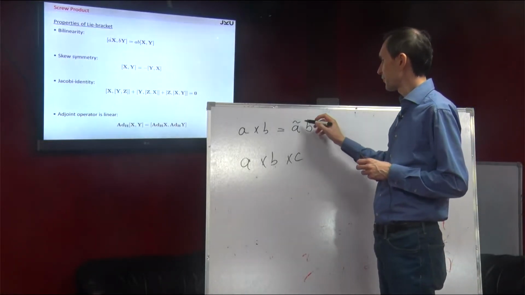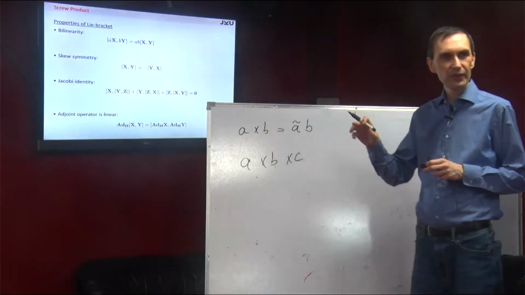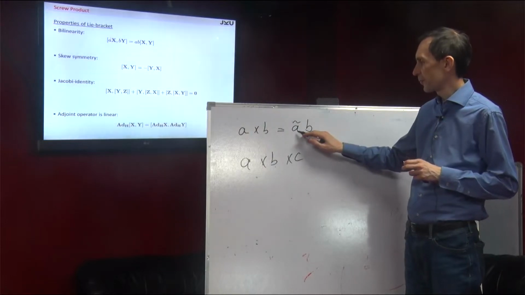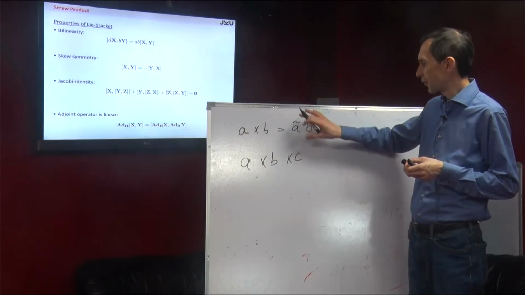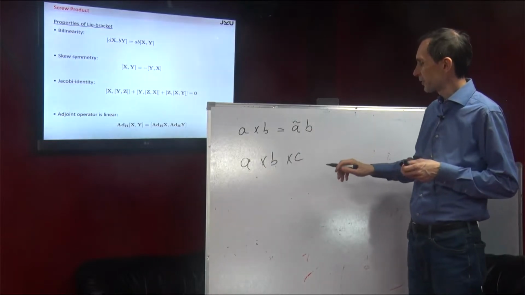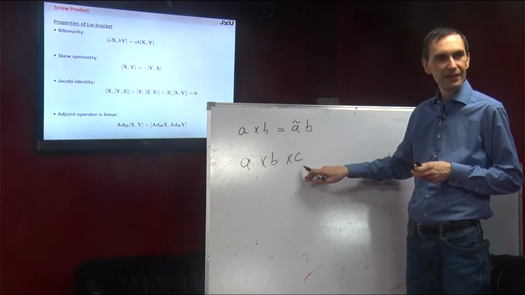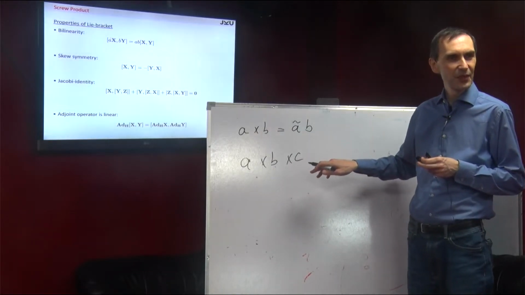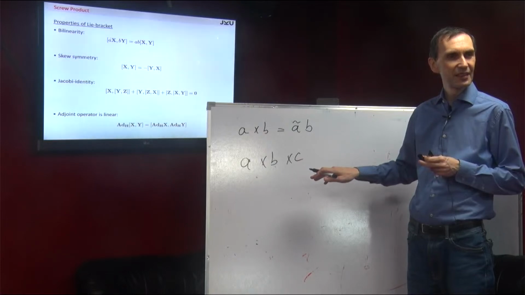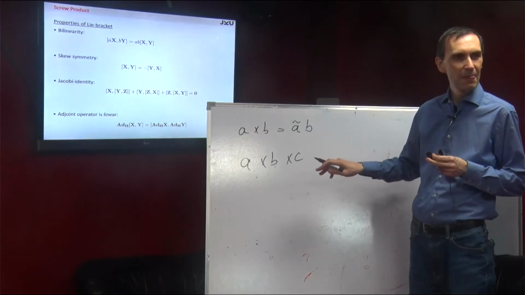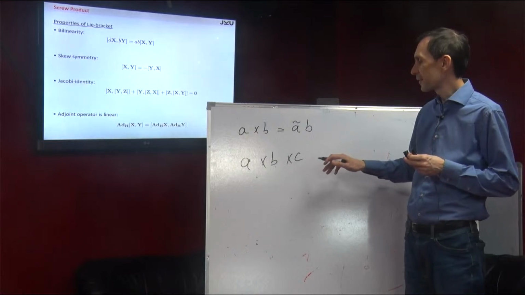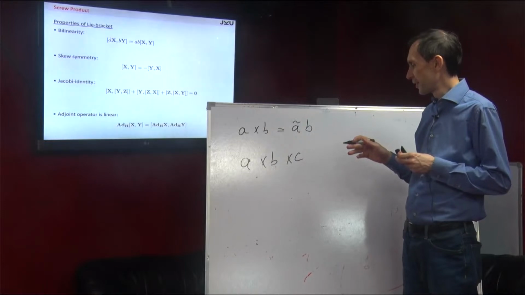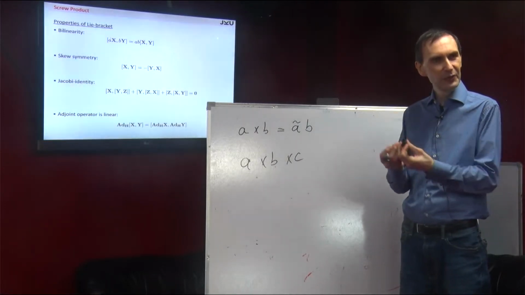One advantage of having this skew-symmetric matrix, this tilde operator, is that it's actually clear what this means. Here it's always clear because it's the cross product, right? But what does this mean actually? Do you know how you evaluate this? Is it clear to you? It's not clear to me. What I mean is, how would you compute this? You have three vectors and two cross products. How would you evaluate this, literally?